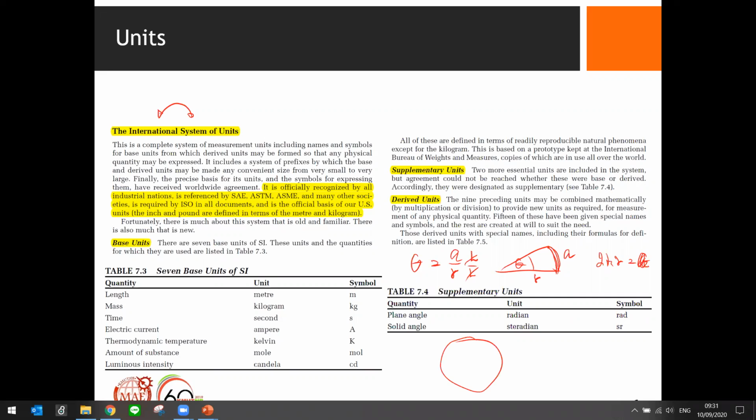A solid angle is, imagine you have a sphere, and this is the center of the sphere. And you have a radius of R, and there is a patch over here, right? As you can imagine, you're going to have two kinds of angle, right? The angle over the azimuth direction, the azimuth angle, I call it phi. And the angle along the elevation, I call it theta. So this is a solid angle. It's a little bit more difficult to imagine because we aren't familiar with this. And we call this kind of angle steradian.